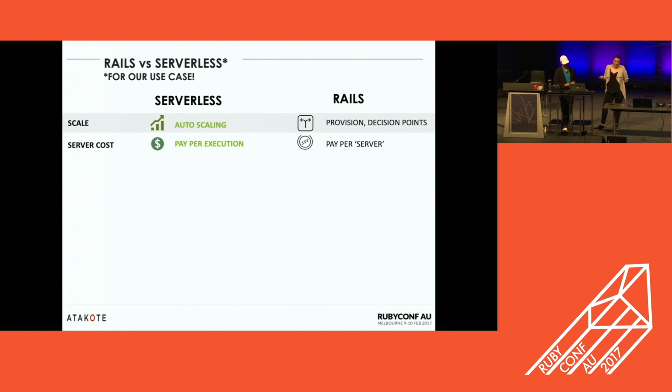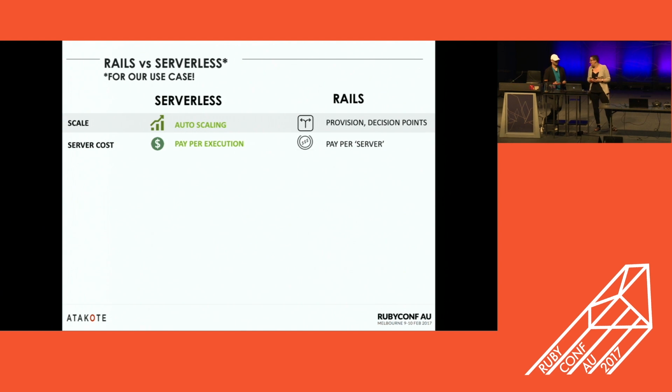Yeah. But related to that auto-scaling, right, there's a huge cost advantage, right? Because you only pay per execution, so you don't pay for any dormant server, right? And we've all seen the stats, 80% of servers worldwide are comatose, and we're all paying for them. So again, this is why I think more and more we're seeing clients coming to us being like, serverless is the answer. And in some cases it is, but for this client, it wasn't. Well, especially when you have peak loads that are uneven or unexpected.